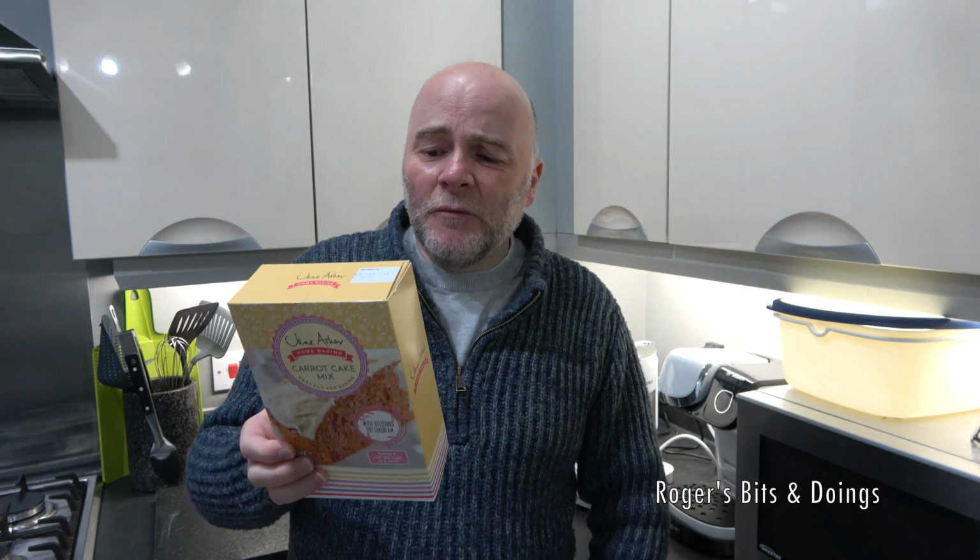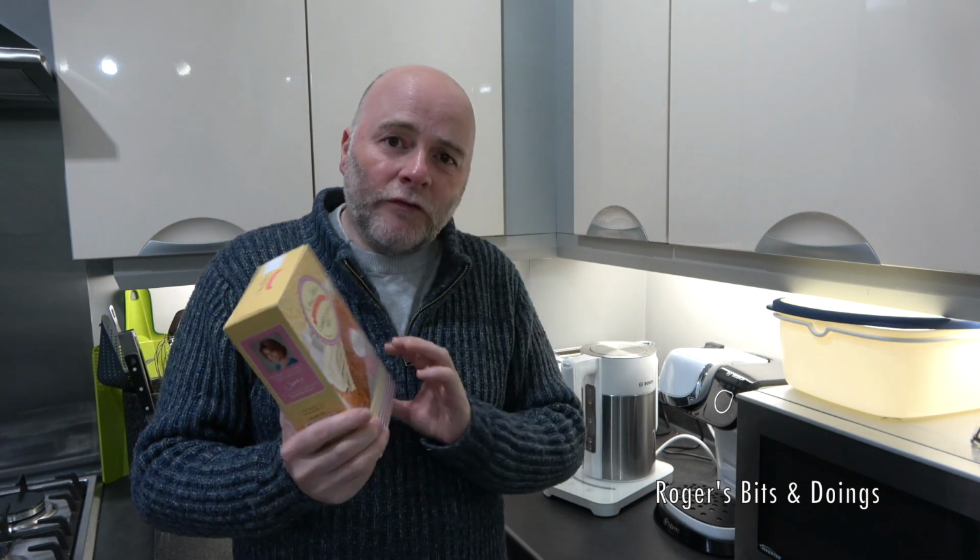So I'm going to make that later today. I'll probably show you a bit of the baking process. I mean, it's a cheat, but at least I think it will rise, and it's something else out the cupboard. I just want to use it up. I'm trying to use stuff up at the moment instead of buying new things. So that's where I'm using this up, and I also want to use up my home baking stuff before I buy any more, because things, especially flour, I've got them in airtight containers, but they don't last forever. So after my coffee, I'm going to grease my tin, and we'll make this Jane Asher carrot cake.